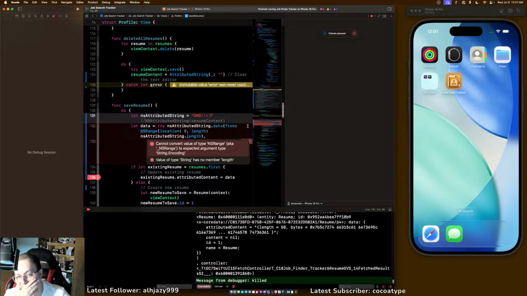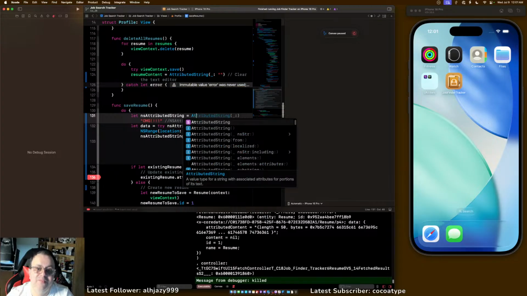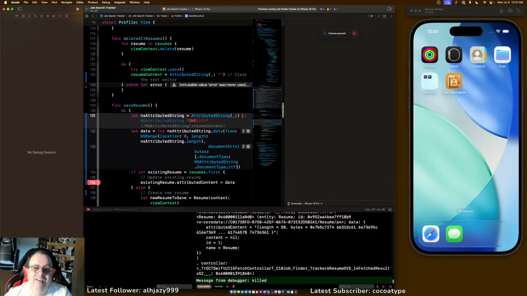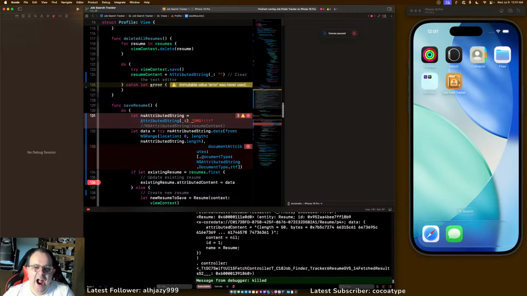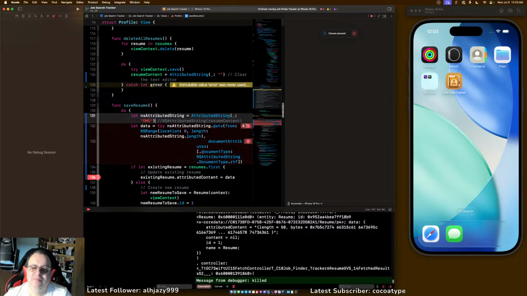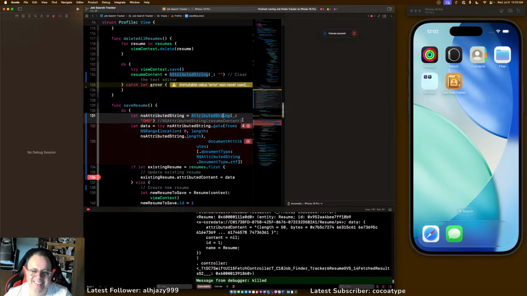I mean, you just can't make this shit up. Look, data is right.